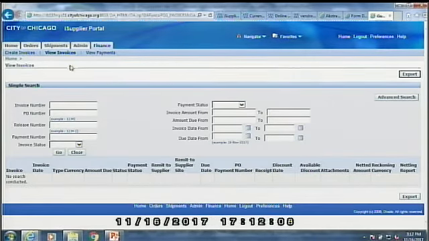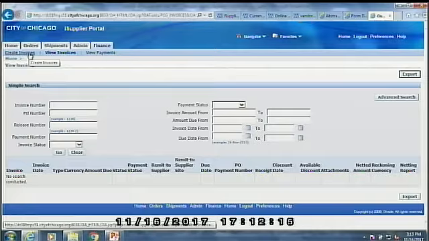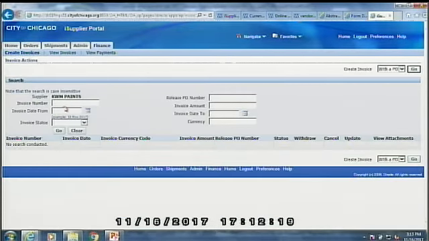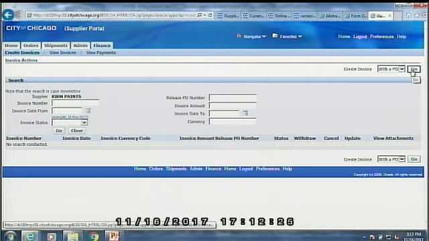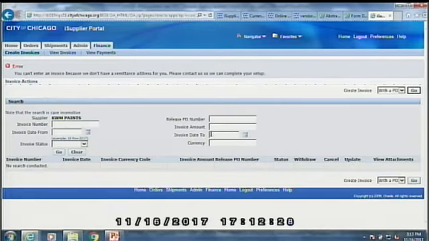Create invoice here. So you go under your home page, invoice, and then create invoice. And then you will type in that invoice number, the date, or what have you, and then you hit go here. Create an invoice with PO, but I don't have anything, so you'll put that number there and hit go.